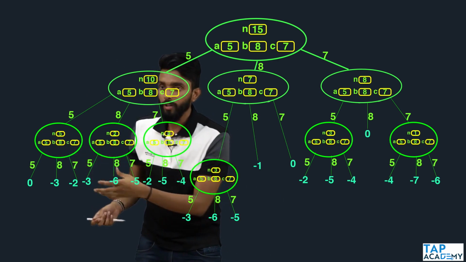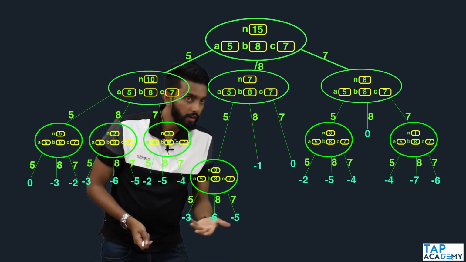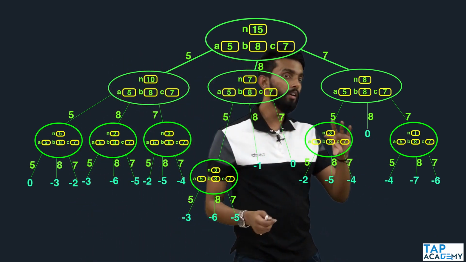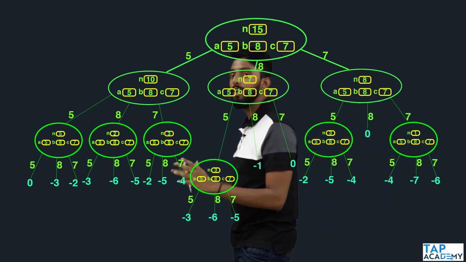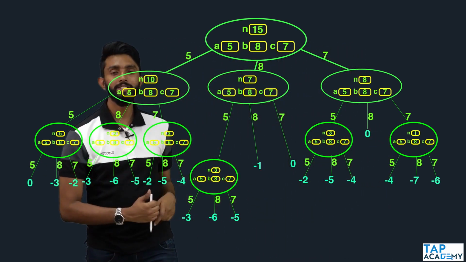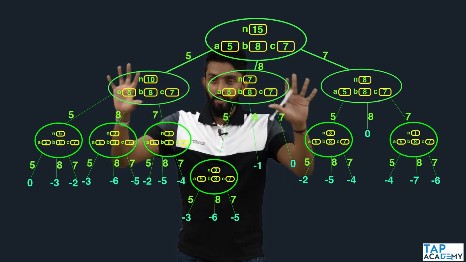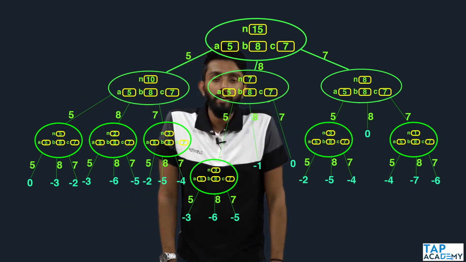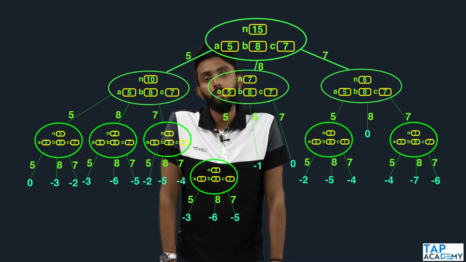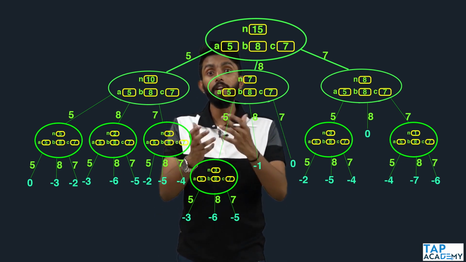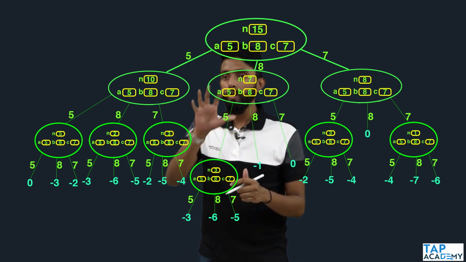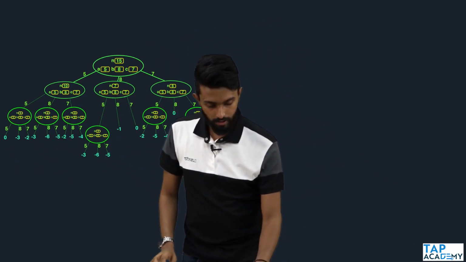Similarly, it will go on, and you can see all the base cases I have written as single digits, right? Either negative or 0, so that you understand that these are all base cases. Any confusion till this point of time? So definitely it works. Now the only other thing is, how are we going to write this as a recursive function, right? So let me just reduce this, keep it aside.